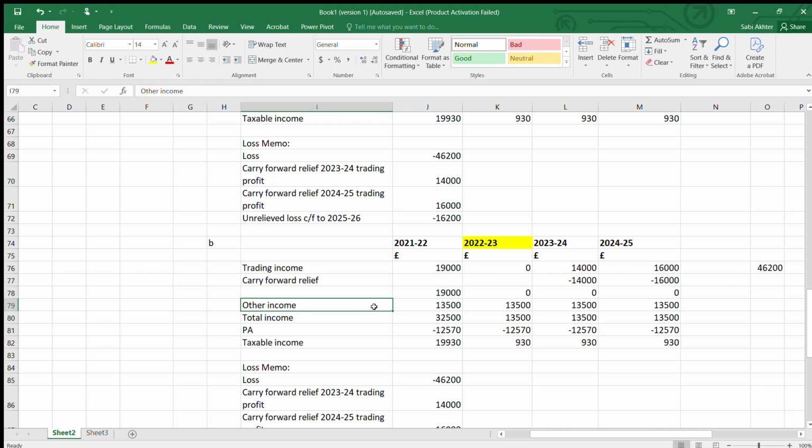Your other income, everything else you don't have to change here. This is there. All you need to do is you have to change this spot. Rest everything remains the same. Automatically this will be adjusted because I have copy pasted it with the formula. So you don't have to individually do it again.